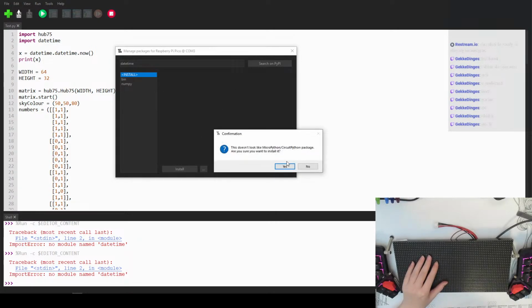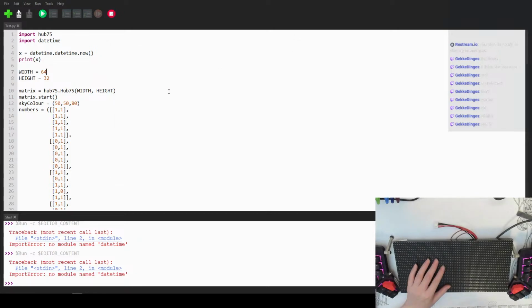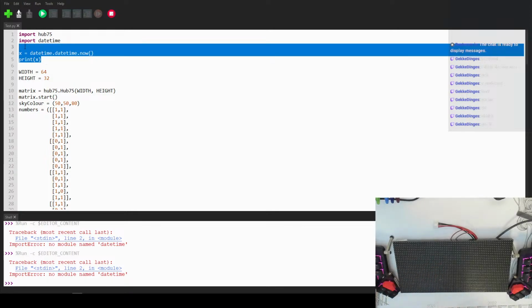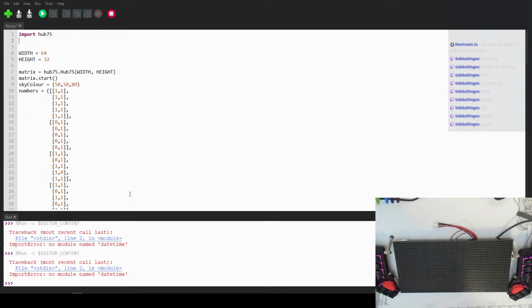I'll just have to try. This doesn't look like a MicroPython CircuitPython package. No, I'm not sure, because I have no idea what I'm looking for. Okay, I think I'll have to look at it later then.